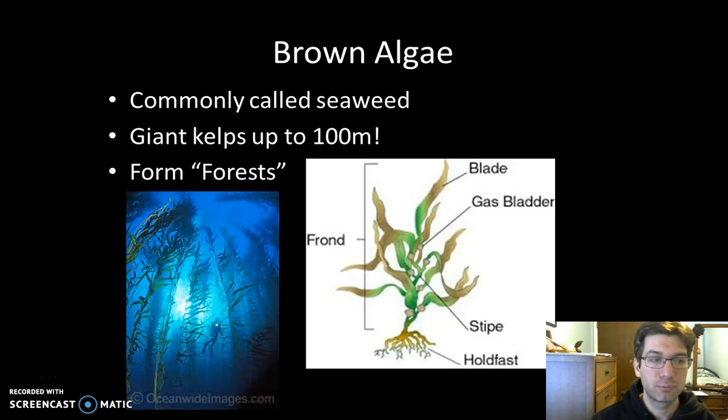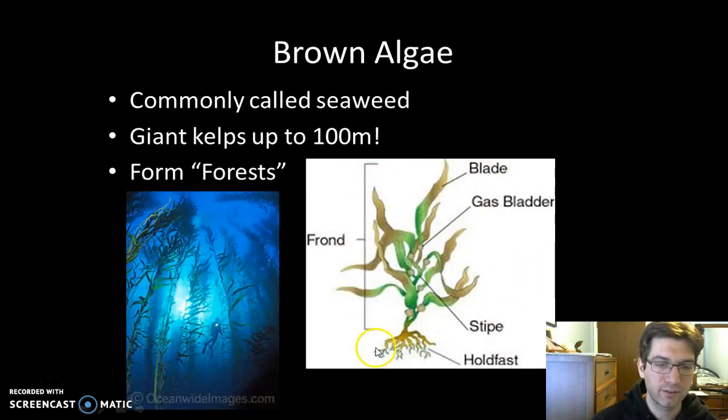Your brown algae, you're probably familiar with kelp. Kelp is a brown algae. Kelp forests can grow pretty large. You can see this picture over here for reference. Here's your normal sized human, and this will be one thing of kelp going all the way up. They are pretty large, and they do house a lot of other organisms because they provide protection in the oceans. But again, it is a type of seaweed. It is not a plant. Keep that in mind.